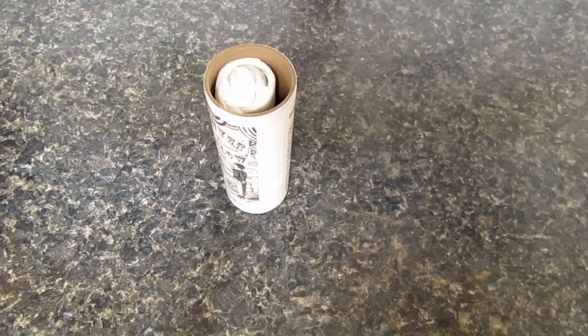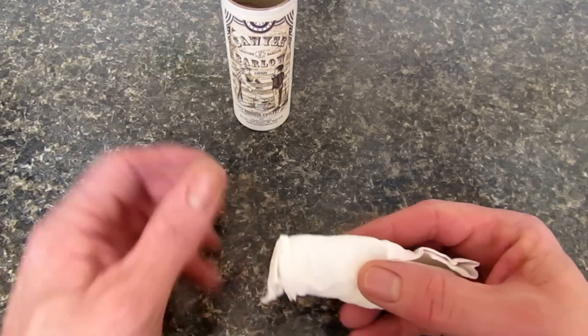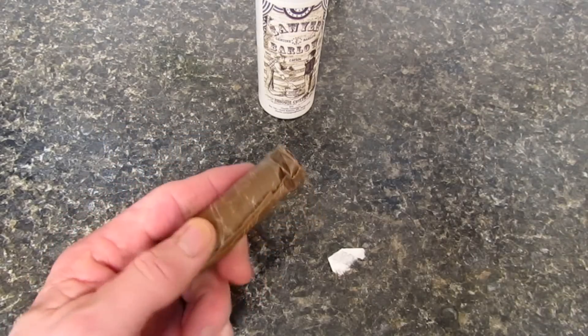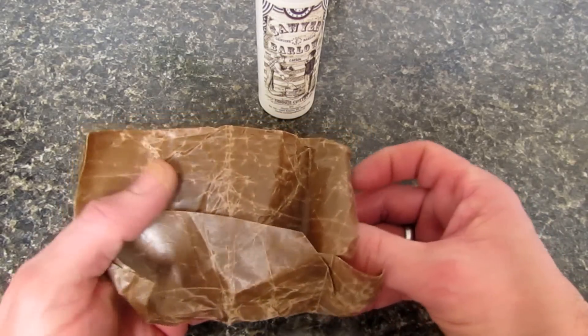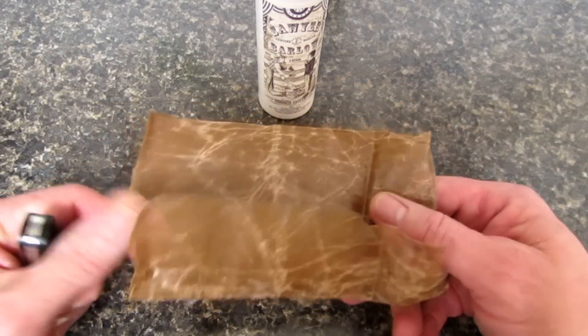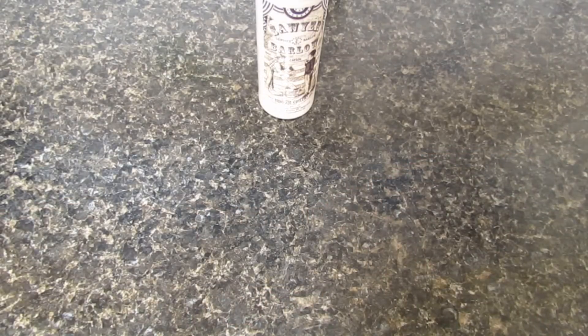As I open the package there's some extra packaging George included for shipment — a little paper towel — but the knife itself just comes nicely wrapped in a piece of wax paper, which is great because it has preserving properties and doesn't disintegrate when you roll and unroll it. It's a lot more sturdy than tissue paper. Here's the knife — I didn't get it out and polish it before the video, so let's get some of the fingerprints off.